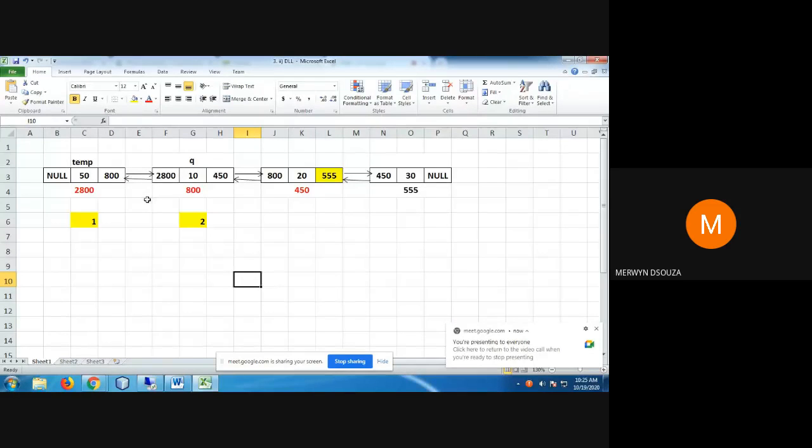It's not pointing, so we have to make it point to the first node. Can you write in the chat what the programming will be? I want to take you to the node with the address 2800. What will be the programming statement for that? How do we take you to the previous node?